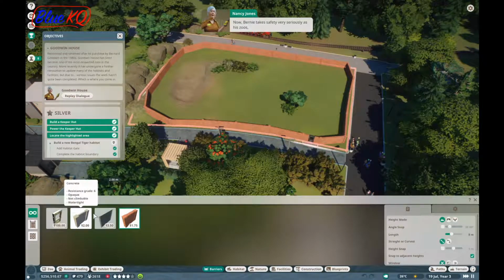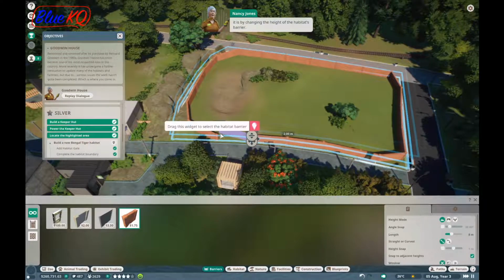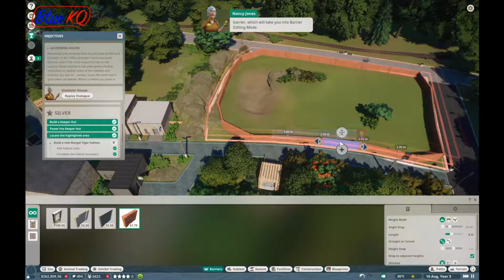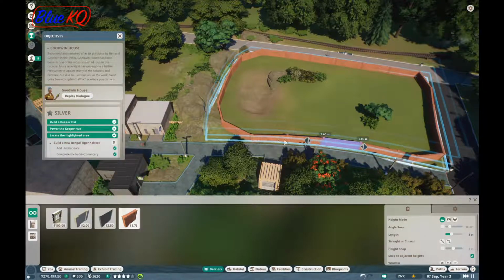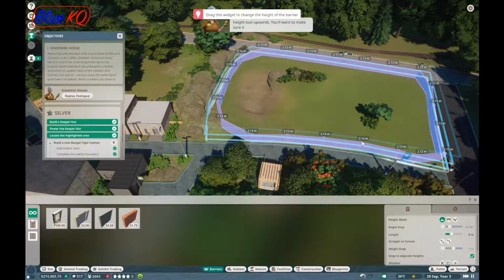Now, Bernie takes safety very seriously at his zoos, so we should probably make sure those tigers can't jump out of their habitat, don't you think? The way we'll do it is by changing the height of the habitat's barrier. Okay then, you should start by double-clicking the habitat barrier, which will take you into barrier editing mode. Great. Now highlight the entire perimeter of the habitat. You can do that by clicking and dragging the barrier selection tool. Now you've got all of the perimeter selected, you can increase the height of it by clicking and dragging the barrier height tool upwards. You'll want to make sure it reaches a height of at least 3.7 meters.